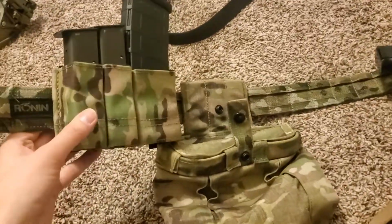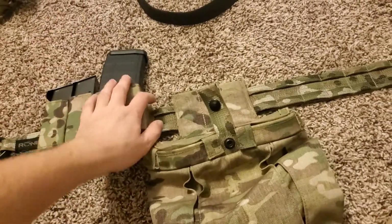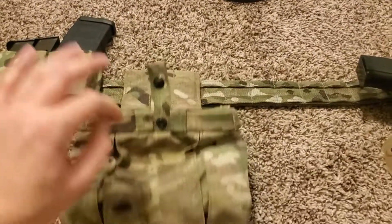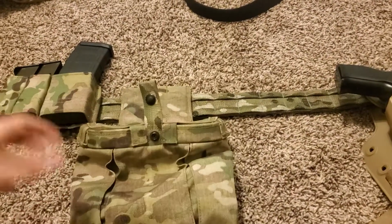So I have a STAT Kiwi triple mag pouch where I keep my 226 mags and another P mag. I have a dump pouch. Honestly, dump pouches aren't really useful in a real situation, I should say. But in terms of not losing your mags, they're really useful.